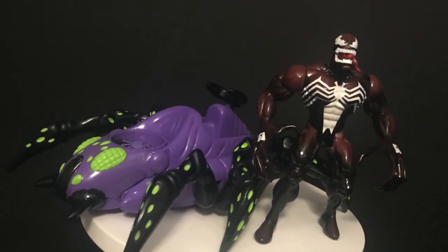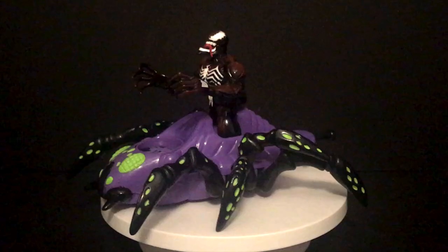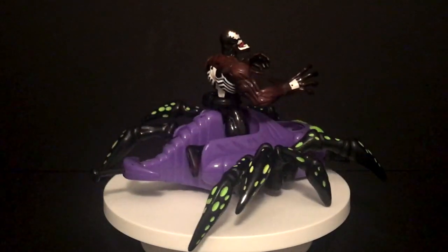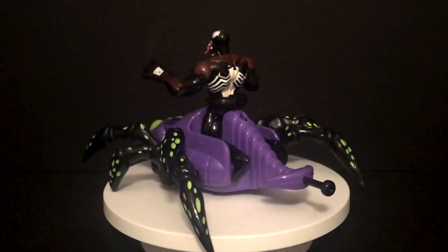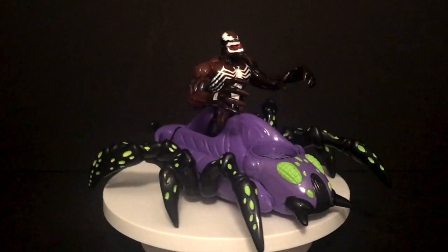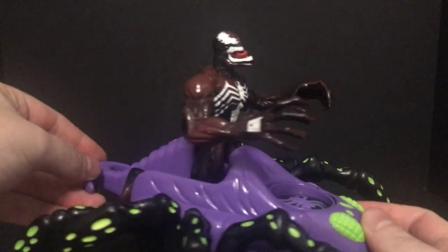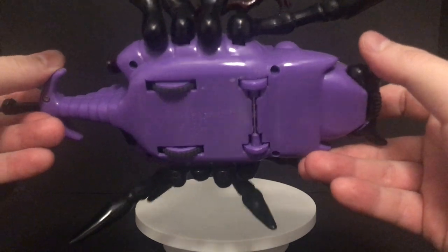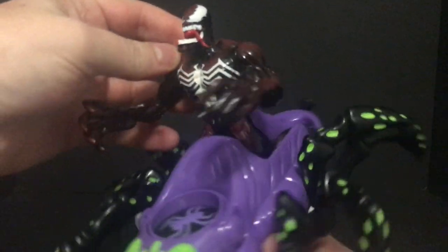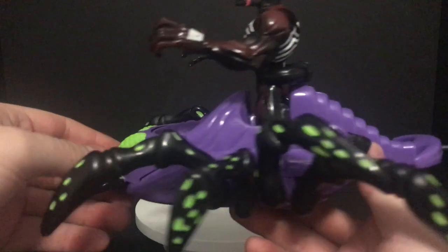To kick things off, we'll delve into Venom's Spider-Rider. You get a really nice looking Venom figure, which we've kind of sort of seen before — we'll go over that in just a few. But you get a really interesting Super Bug Buster vehicle. These are totally outside the box, but looking back now they're totally interesting. This is a very fascinating toy incorporating really creepy elements to have something more fun for the kids. You got these little discs that shoot out. Venom looks good on the bug buster vehicle. On the underside you got all the different Toy Biz information. This Venom with the browns and the blacks, and then the blacks and greens of the spider leg and the purple carapace body, and it just all works together to make this really interesting toy.